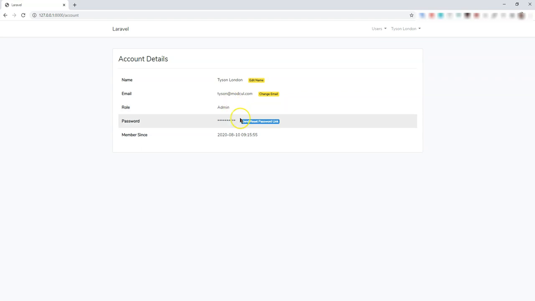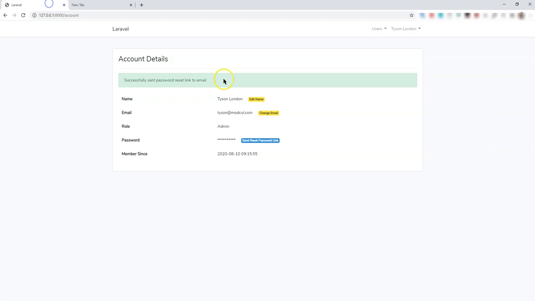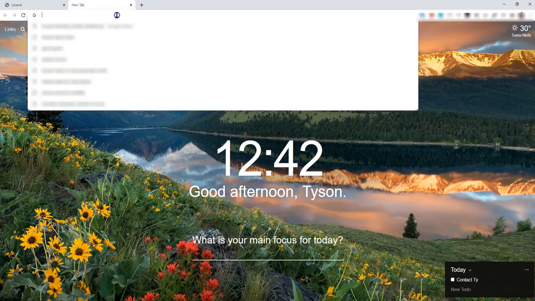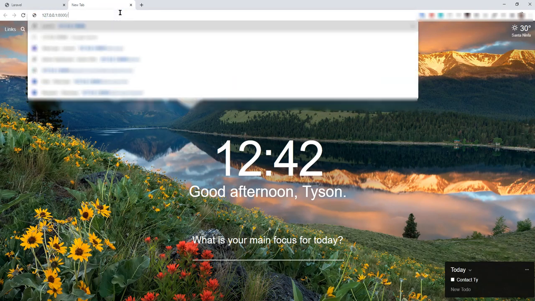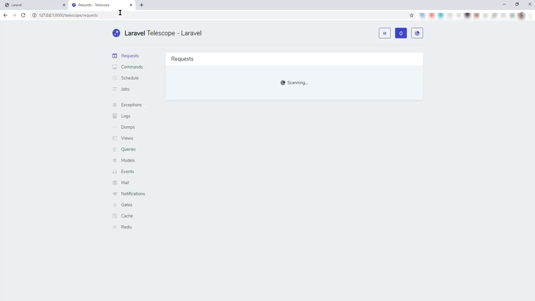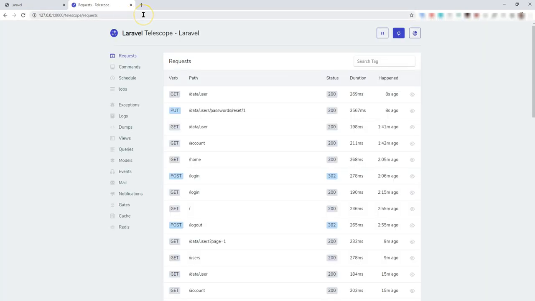And with regards to resetting or changing our password, we actually tie into Laravel's functionality to create tokens and send off the reset link. And I'll give you an example of this. Okay. So send reset password link. You can see it was sent. Okay. And in here, what I'm going to do is pull up a handy tool provided to us with Laravel that basically tracks all of our requests and gives us pertinent data on that.